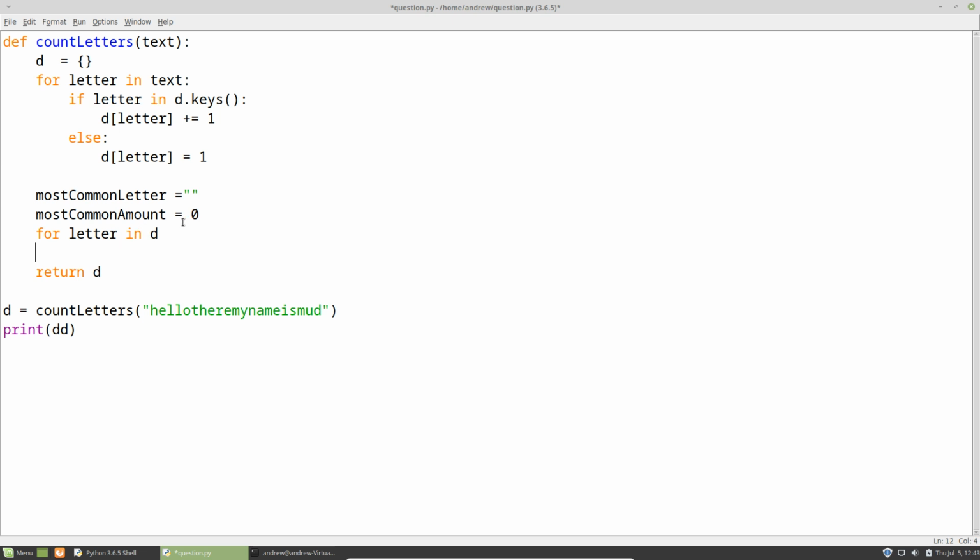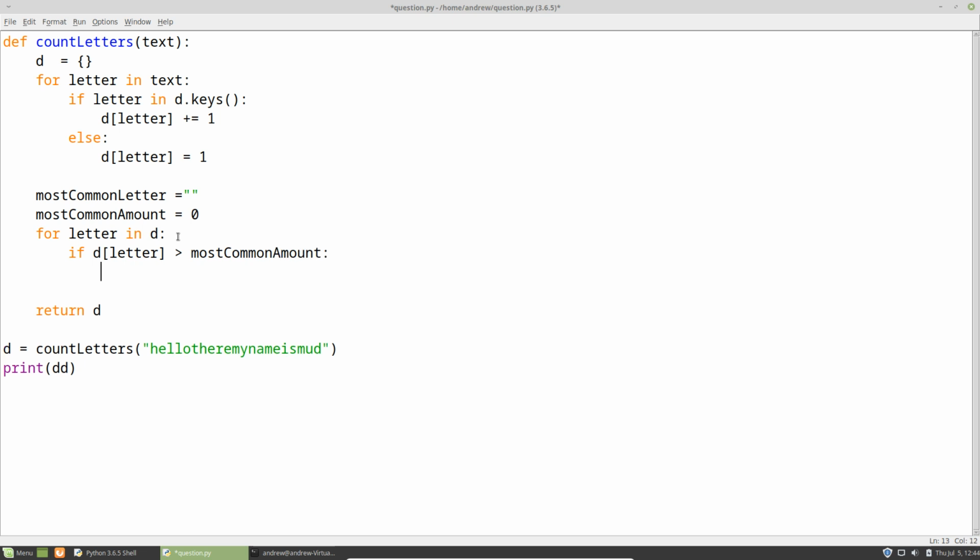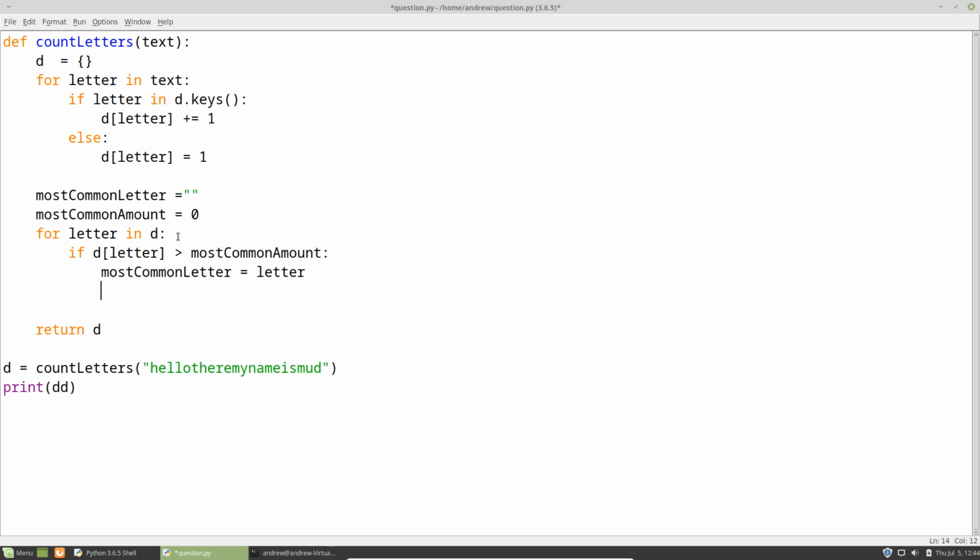So for letter in D, if D[letter] is greater than the most common amount, the letter we found the most of, then most common letter becomes the letter, and the most common amount becomes D[letter].